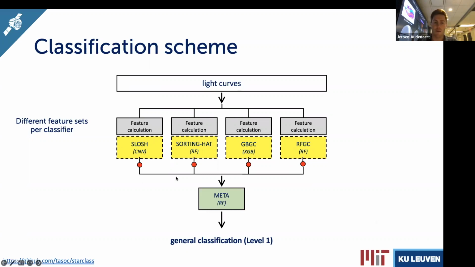We took the probabilities from each of these classifiers, so it's 8 probabilistic assignments. For example, each classifier gives us 80% probability it's the solar-like, 0.1% that it's a delta Scuti, and 0.01 for all the other classes, for example. So we have 4 times 8 probabilities, and then what we do is we learn a very shallow random forest, so not too many decision trees, to actually learn the best way to combine these probabilities from each classifier and come to a new output. So to actually do our general classification. And this is then also a probabilistic one where we get to know what the percentage is that a certain light curve belongs to a certain variability class.